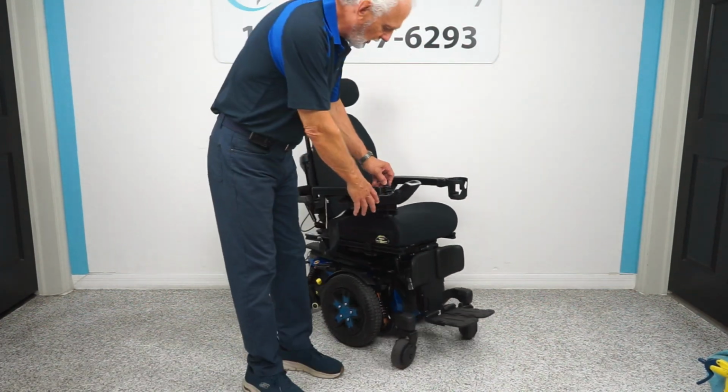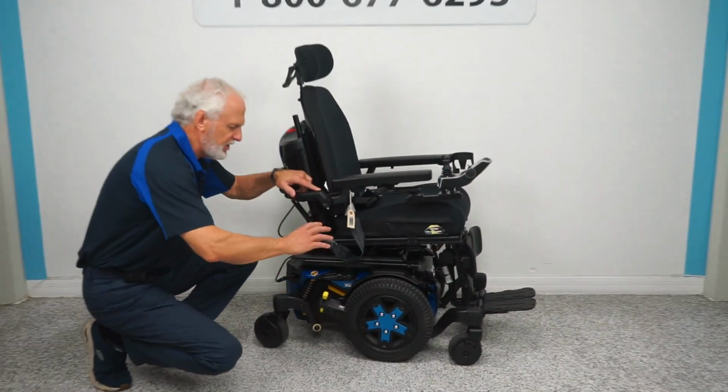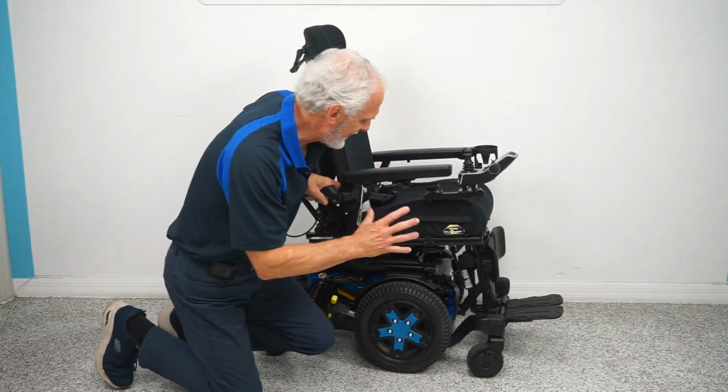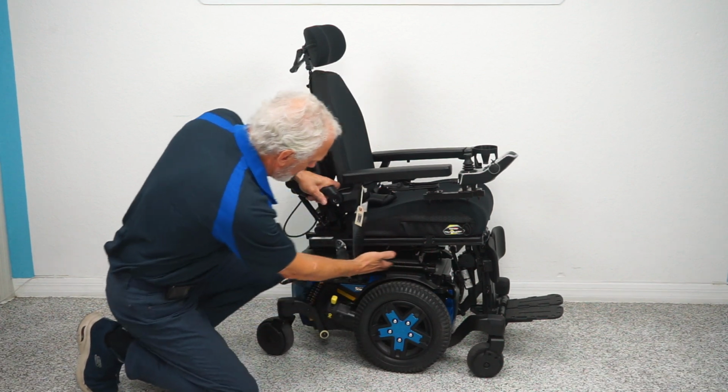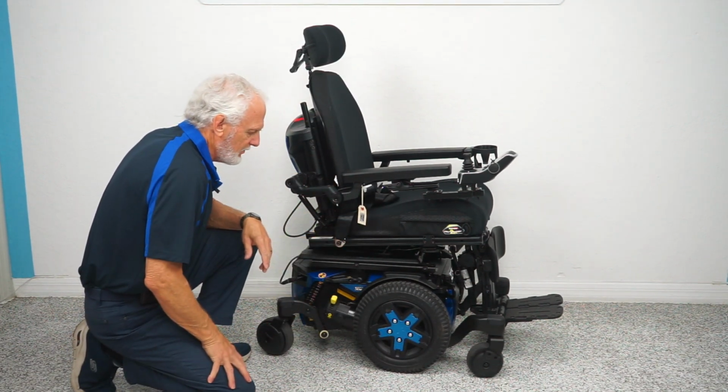So this is a Total Comfort power chair. This is called a rehab chair. This chair, folks, weighs probably 375 pounds. Really heavy. There's a lot of metal in the seat, a lot of metal in the frame. It's very well constructed. This is your high-end power chair.